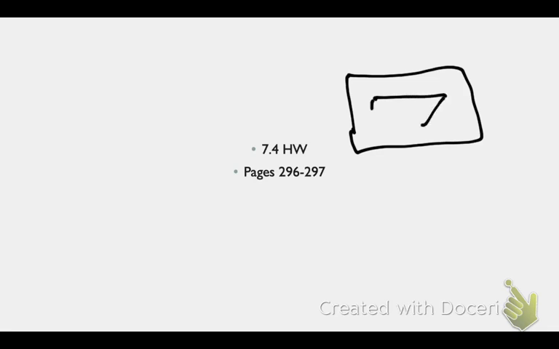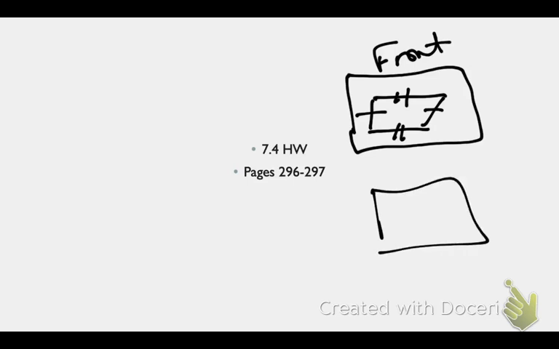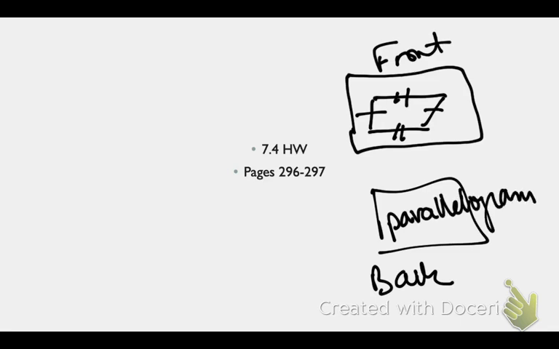So the other thing, though, I need to see from those first set of slides is some flashcards. So on the front of your flashcard, I want to see a drawing. Okay, so this might be my parallelogram. So on the front, you're going to draw the picture. And then on the back, you're going to write the name, parallelogram. How many should I have? 1, 2, 3, 4, 5, 6. I should have 6 flashcards.